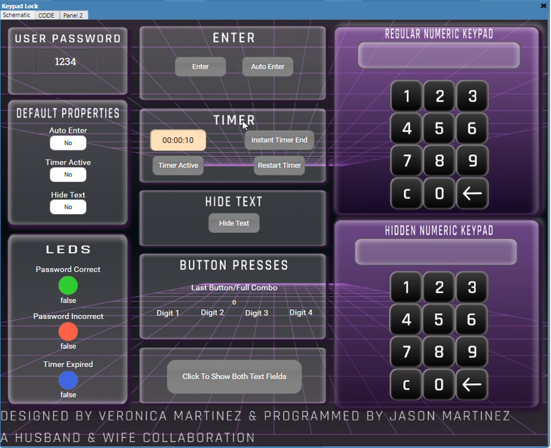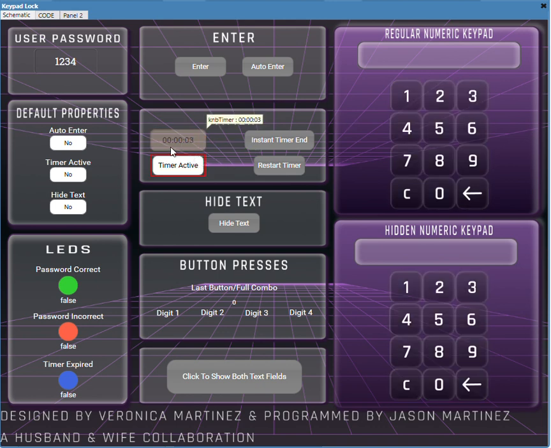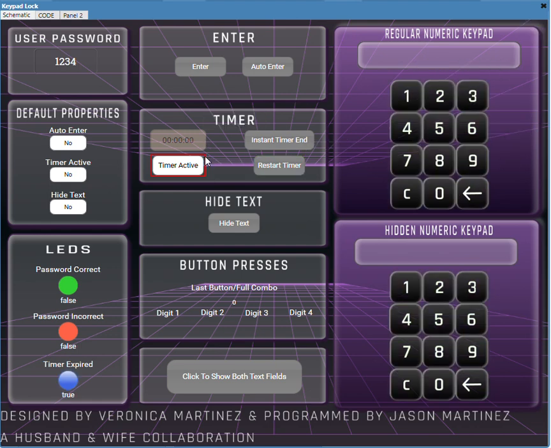So we can start a timer. We'll do like a 5-second timer here, and we'll start it. While this timer is running, the buttons are disabled. As soon as the timer expires, then the buttons are re-enabled, and you'll even see here there's some LEDs, and so it says it's true, and we'll come back to that. There's some control pins that light up off of that.